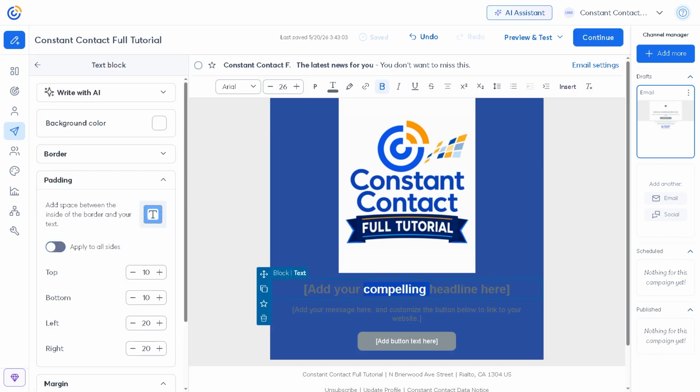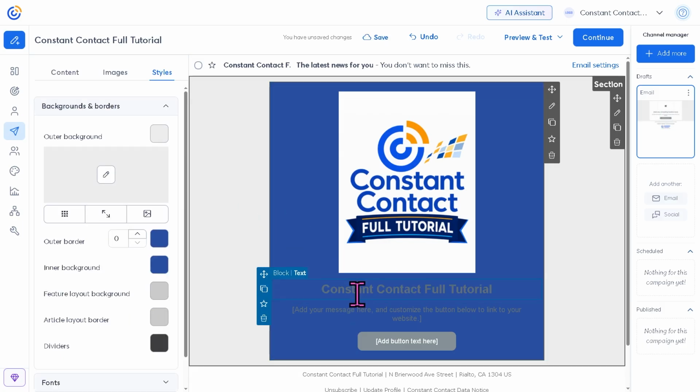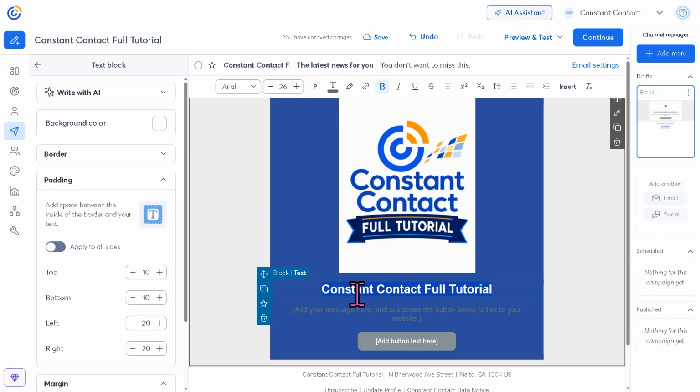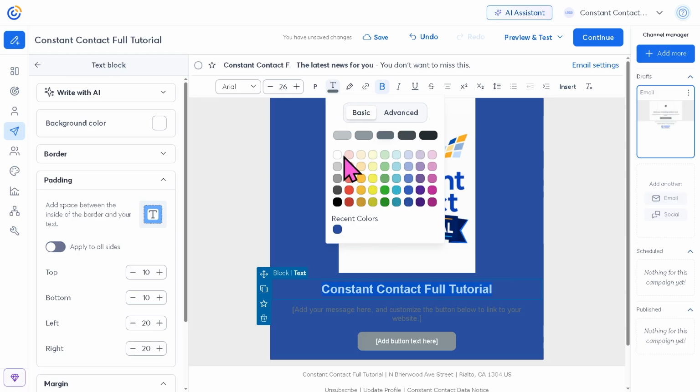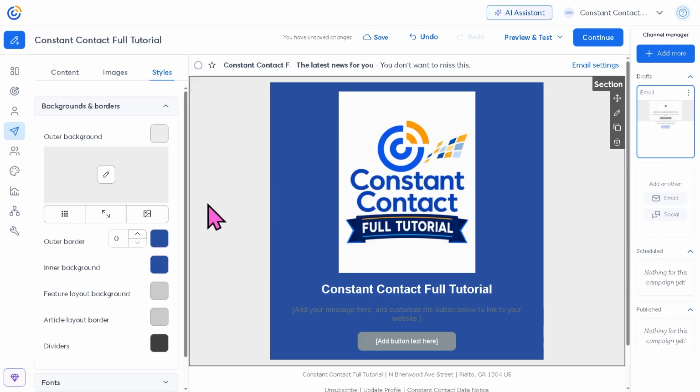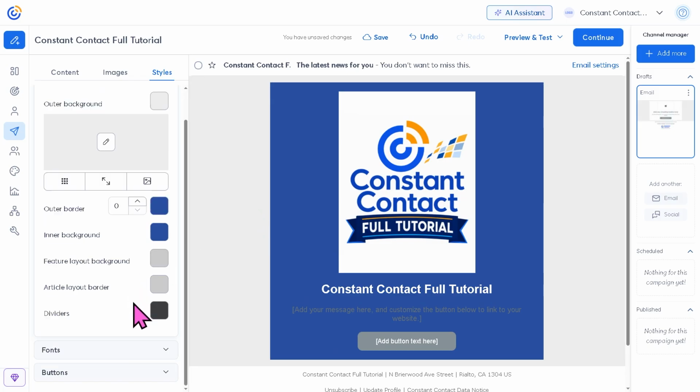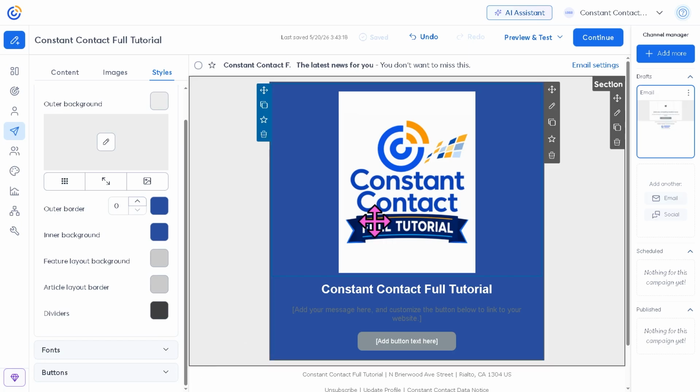And you can add your text here. For example, our text is gonna be this. The text is also highly customizable. You can choose a different color for your text. Let's say we're gonna choose a white, so it stands out and it's popping out. Once you're happy, you can have more control. You are not limited with your imagination. You can choose the font, buttons.